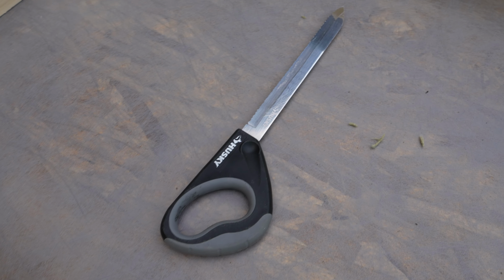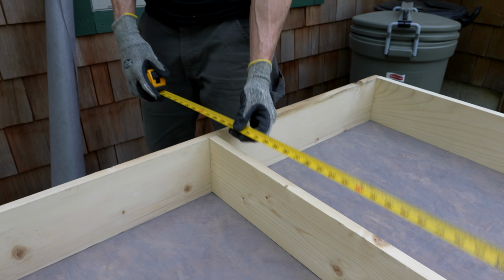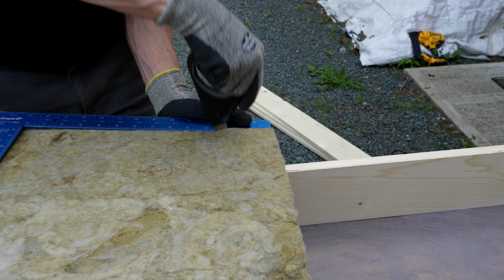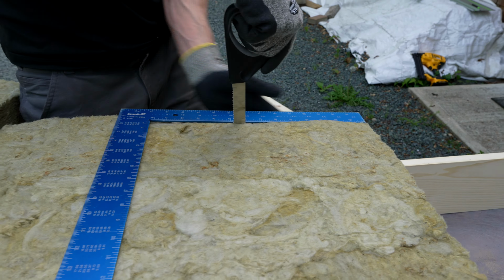Cutting the Rockwool is actually really easy. It's not really a rigid bat, so you're going to want to use some type of insulation knife. That's what we're using here, but a standard serrated bread knife can really do the trick as well. You'll want to line up, after you do your measurements, some kind of straight edge. We're just using a carpenter's square for this. Any type of straight edge will do, just to make sure you get a nice good cut.